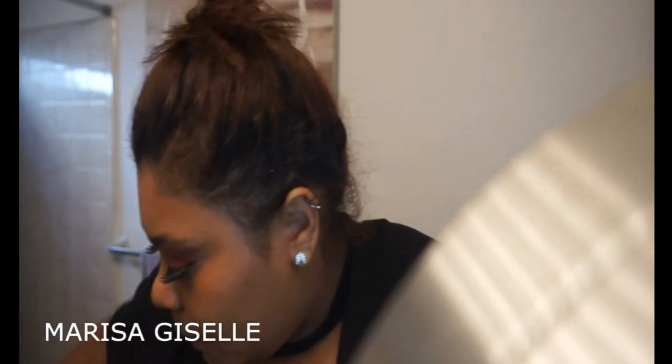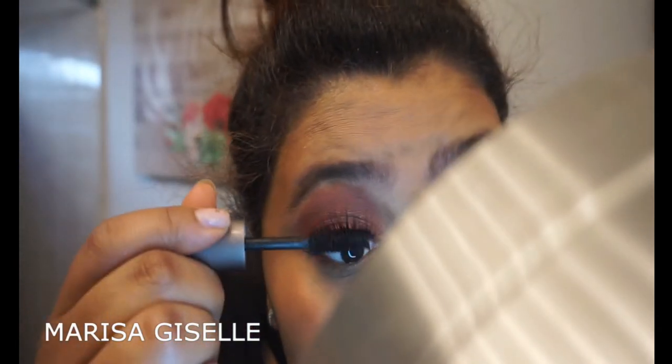So now I'm gonna go back to my eyes. I have some mascara right here. Now, I do not curl the lashes, but I do put mascara on the bottom ones, and then I squish them together. I was not doing that for a while because I was just like, wow, why are my eyelashes so ugly? You could tell they're sticking out. You could tell I'm wearing fake lashes.